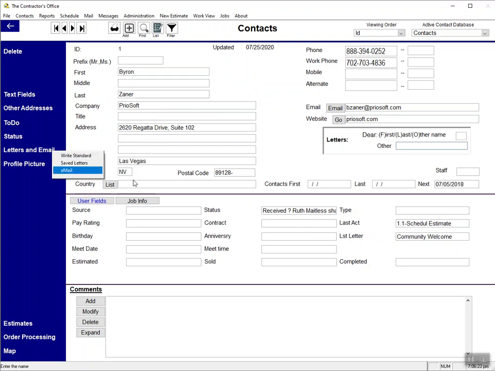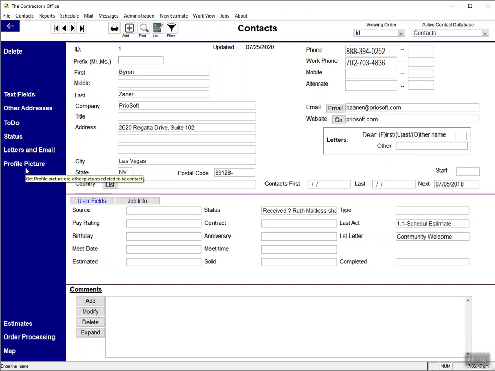Once I've done that, that letter is saved in the saved letters for that contact. So I could go back to those saved letters and take that letter and edit it and send it, or just resend it. Email is all the emails that I've sent or received for this contact.